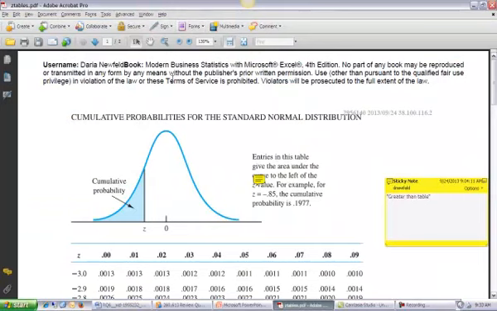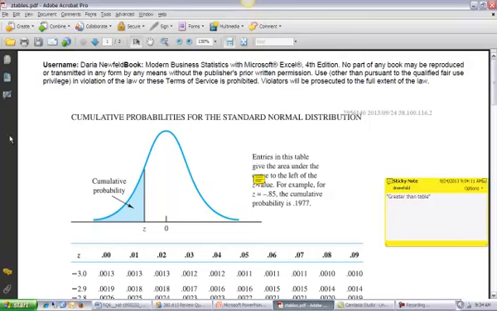So if you've noticed here, these are the tables on the first and second pages of your book. They're not really pages, it's more the opening cover with one side and the next. So the left-hand side and then the right-hand side of that opening cover. And these are provided for you. You will be given a printout of these along with any exam that you have. Other than that, you have a textbook and you can open those pages to see that. You can also Google standard normal distribution and you'll be able to find these tables from numerous sources online.